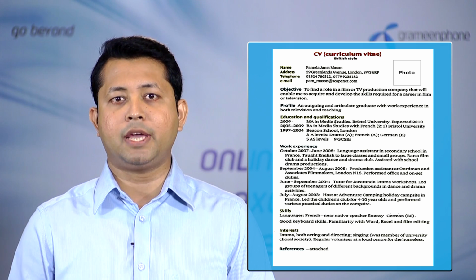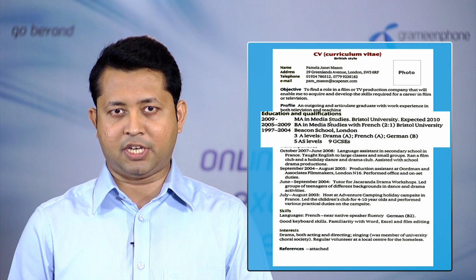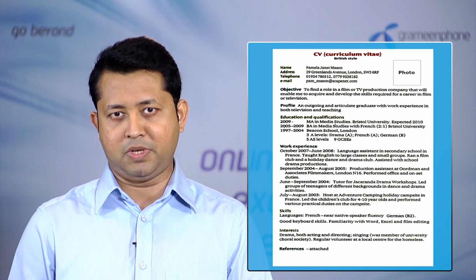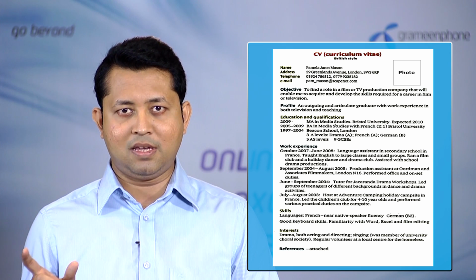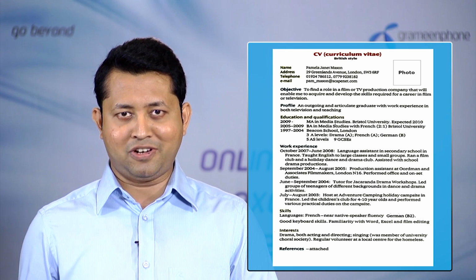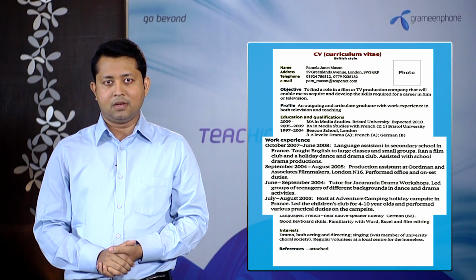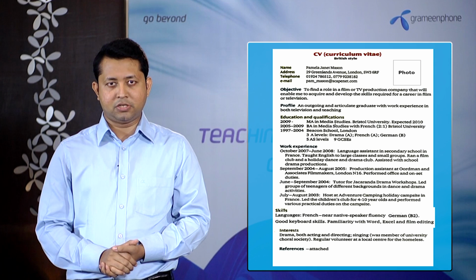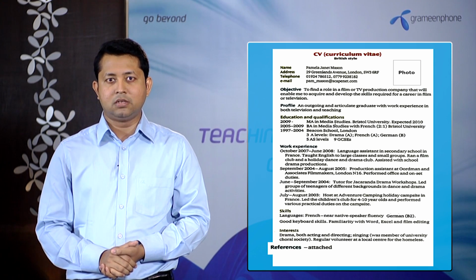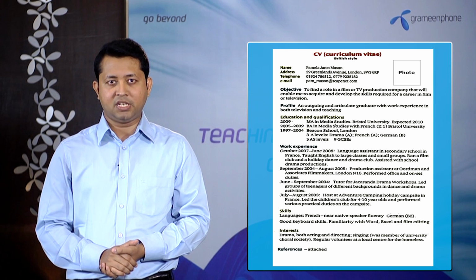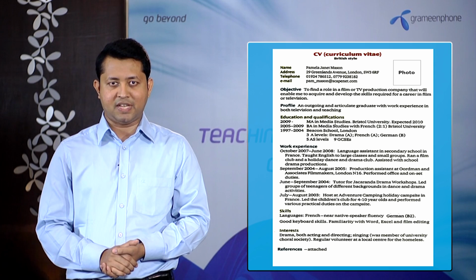Then there will be your educational qualification, where you are going to mention your educational qualification in descending order. It means at first your masters, then honors, then HSC and then SSC in an orderly manner. And then you must mention your work experience. After that, you will mention your skill, your personal interest, and at the end, reference. Now, while writing reference, you can write a person's name, his designation and address and contact number.